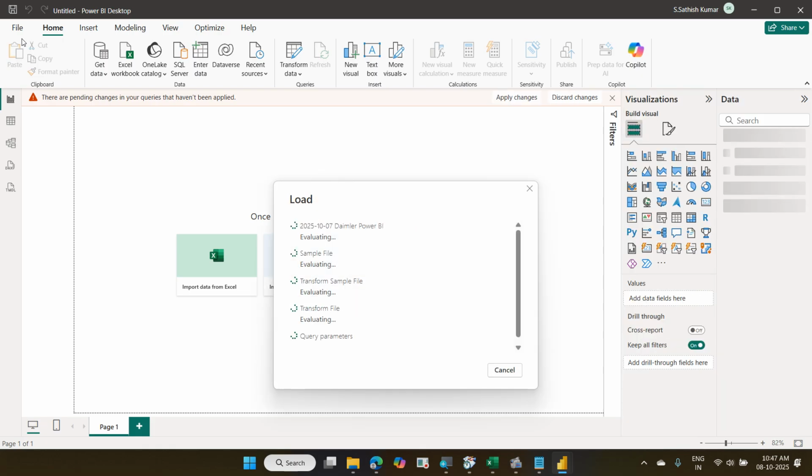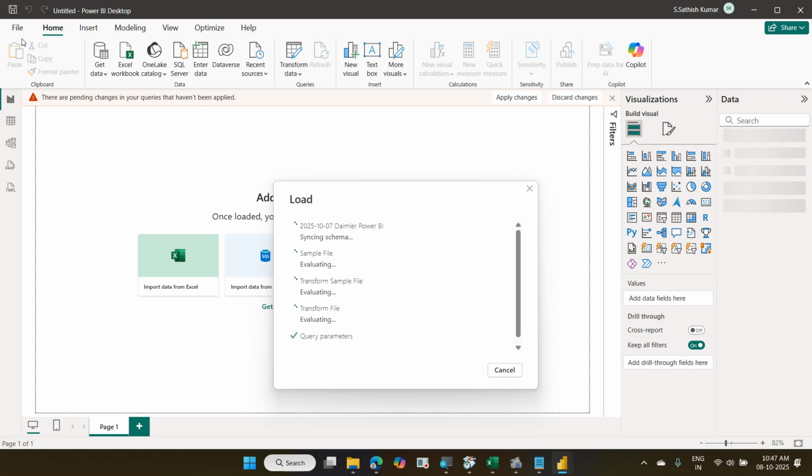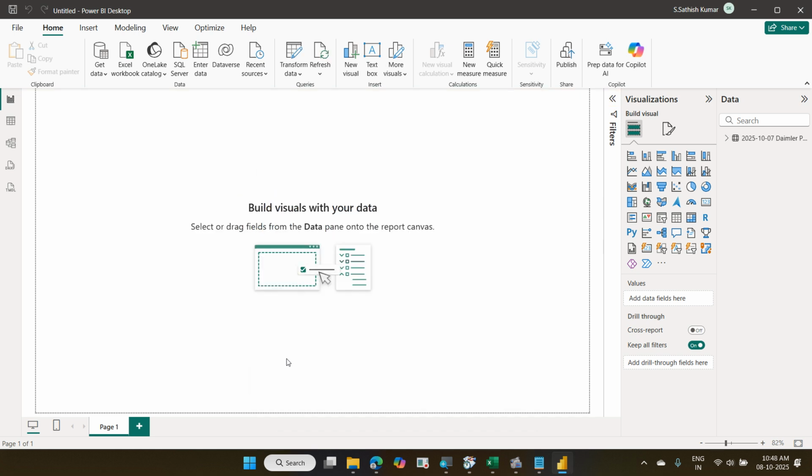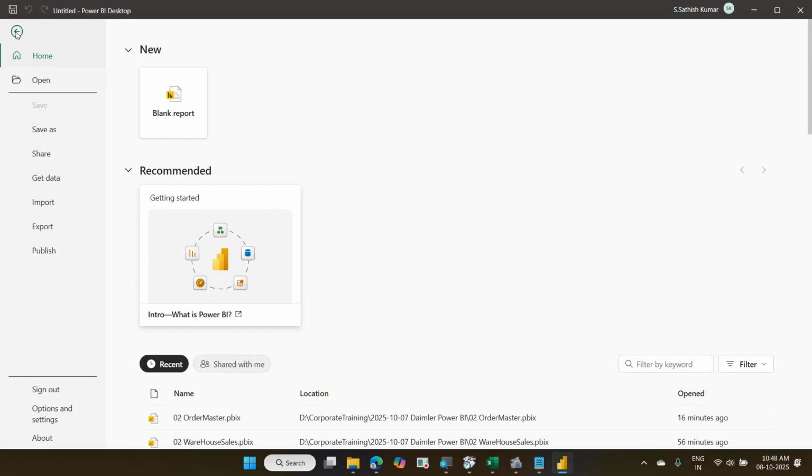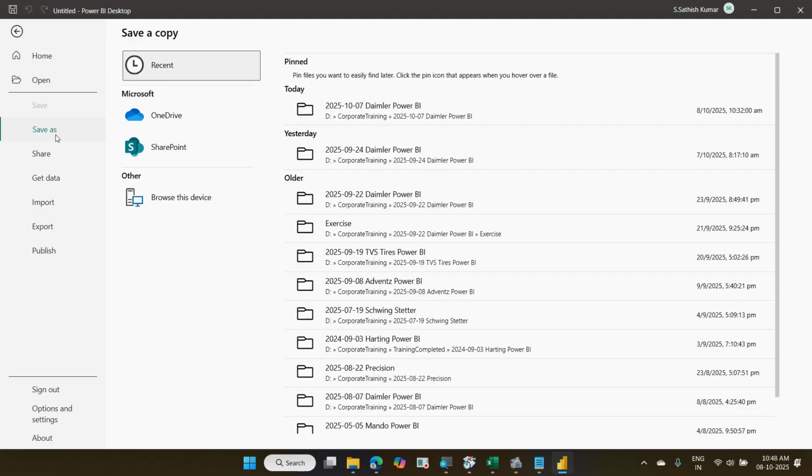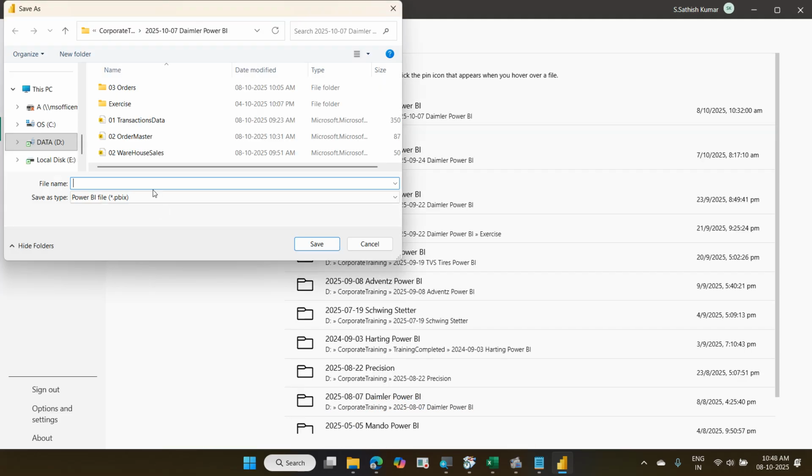So we have seen how to combine multiple files into one file. Either you can create a separate folder or it can be in the existing folder. You can filter it and you can combine it. So let me save this file. File, save as, browse this device, and this is 04 where we have combined all the text files. Combined text files. So I'm giving some meaningful name for these files. So we have seen how to combine multiple identical files.